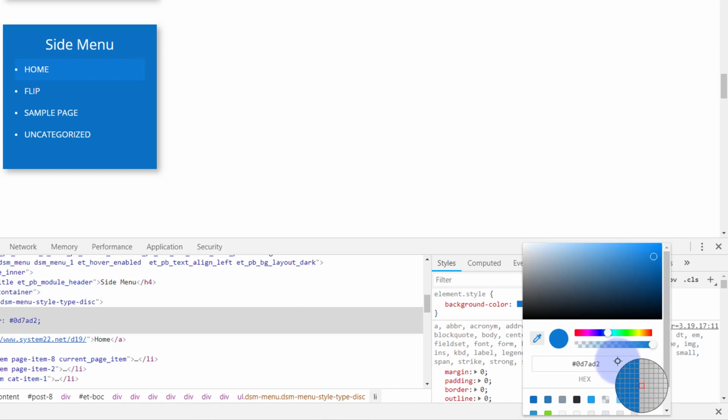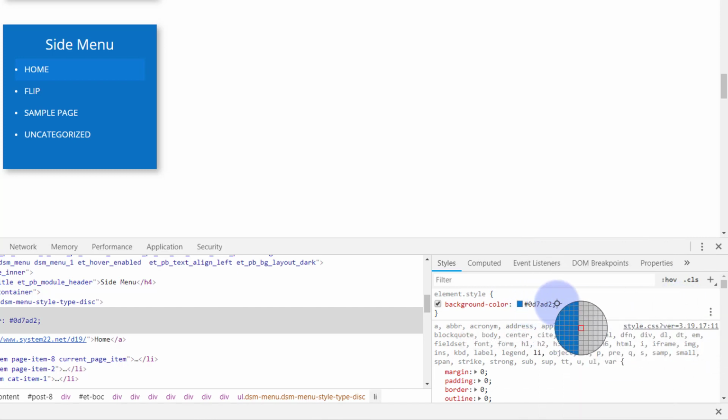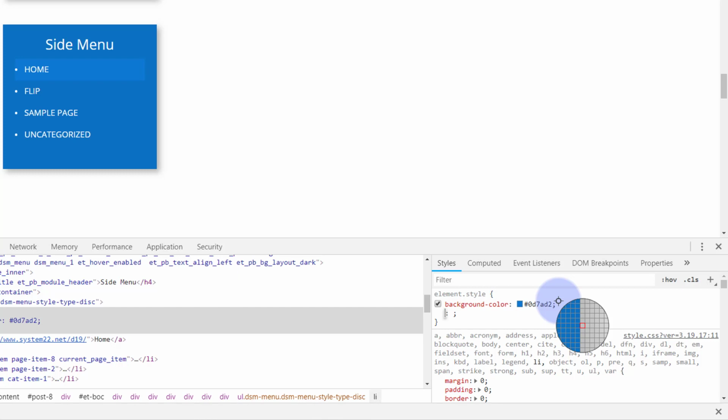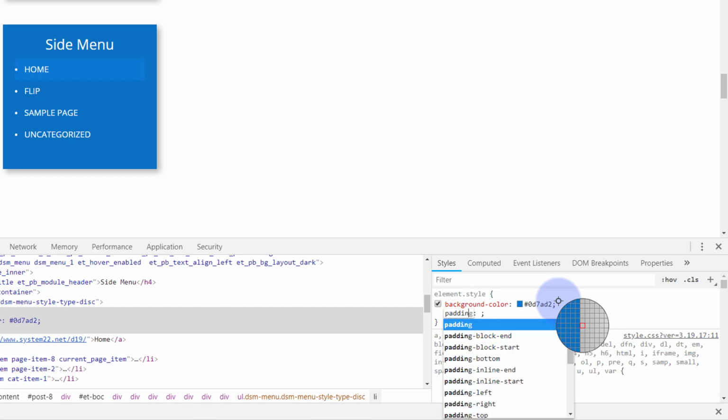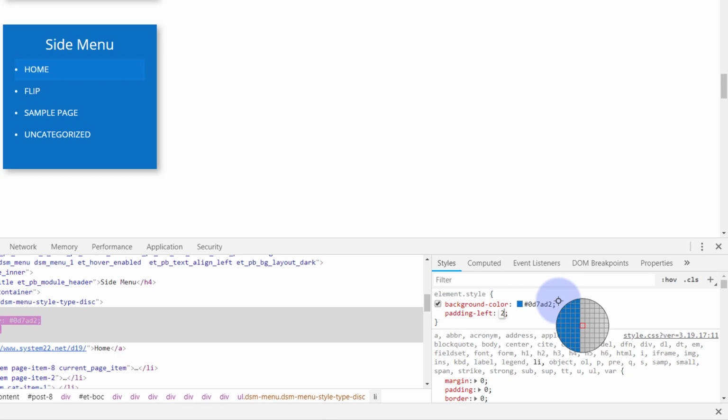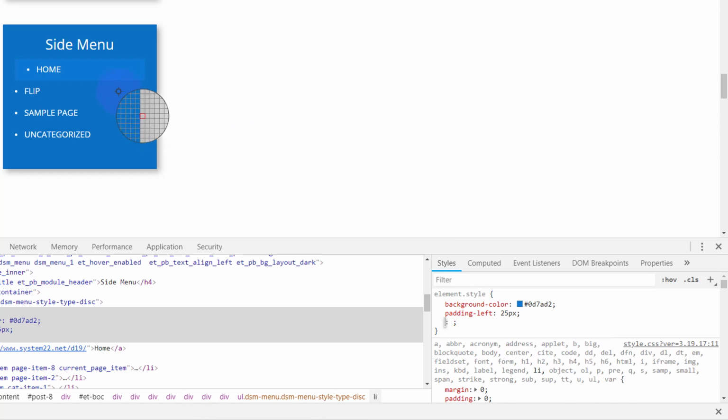That'll do right there. Now I'll copy this hex code, Control C. It's already put it in there for us, which is great. Okay, now I can see that that's got that little bullet point a little too far over. I don't want it touching that. I want it over sort of here. So I'm going to put some padding on the left-hand side. Padding left. We'll say 25 pixels. There we go, that's more like it.